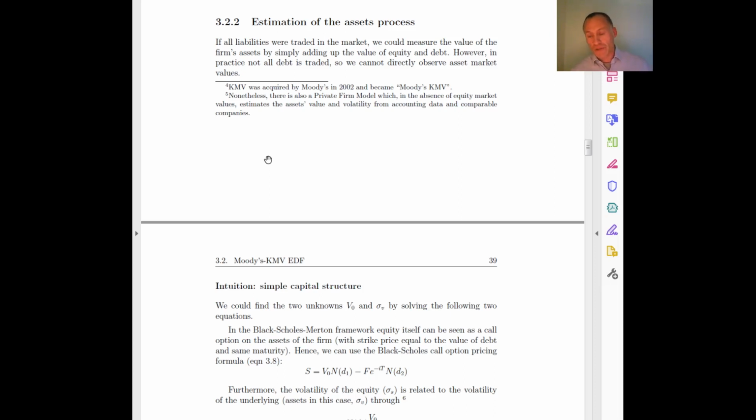So the equity part is fine. But then we also have debt. On the debt side, we can have bonds. If those are traded, I can still get a good approximation for the market value. But then every firm has bank loans that are not traded, and for those I cannot observe a market price. They can also have debt to their suppliers and so on. So there is a bunch of items on the liability side that are not traded, and therefore I cannot add up the right-hand side of the balance sheet and estimate the left-hand side. So I have to get at the market value of assets through some other procedure.